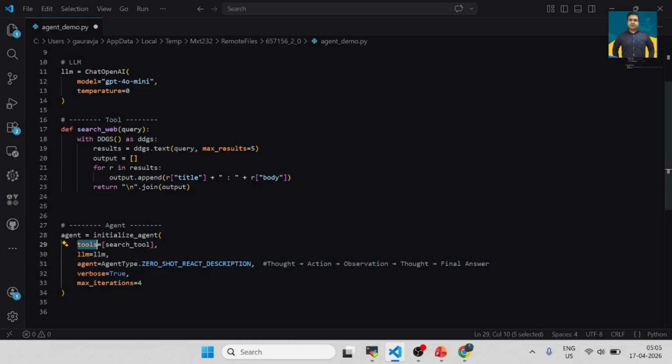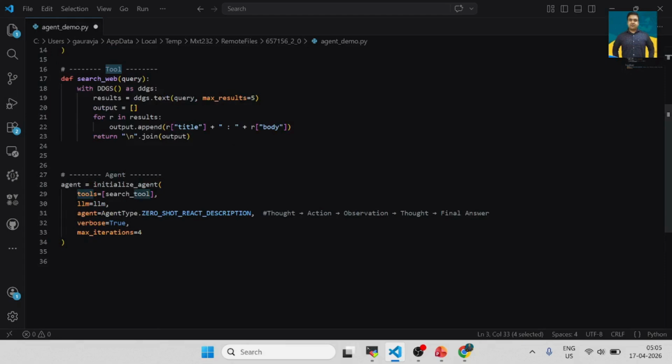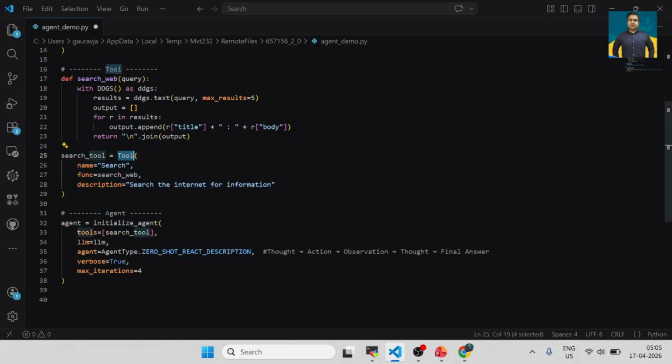Now how do we define these tools? If you see on the top, we have imported this library, tool. With the help of this tool only, we're going to create a tool which will act as a bridge between this function and the agent. We cannot simply pass this function as one of the parameters for this agent. So that's why we have this tool concept, with the help of which we can connect these two things together. This function is called tool. Then there are these parameters which you need to define. The name of the tool is search. Which function would you like the tool to execute? It is search web. If you see on the top, we have defined search web.